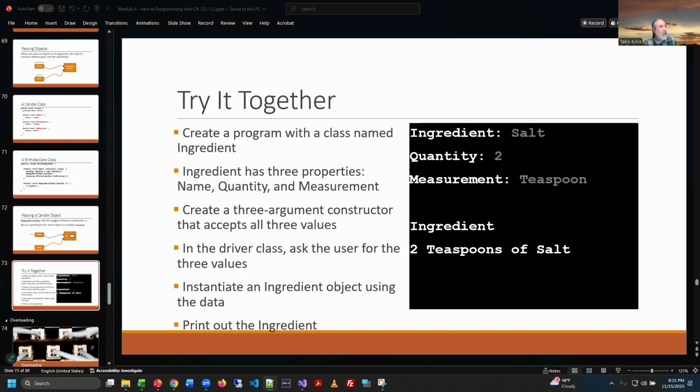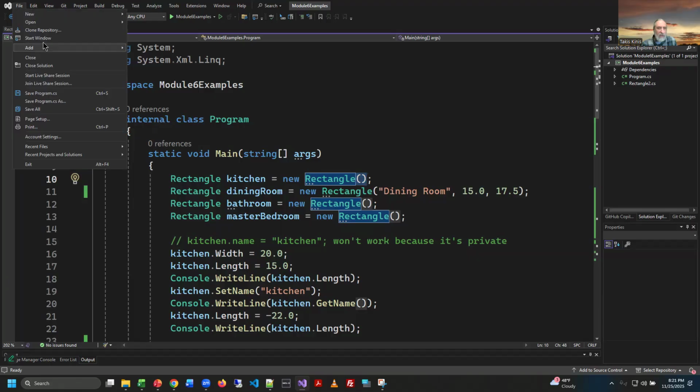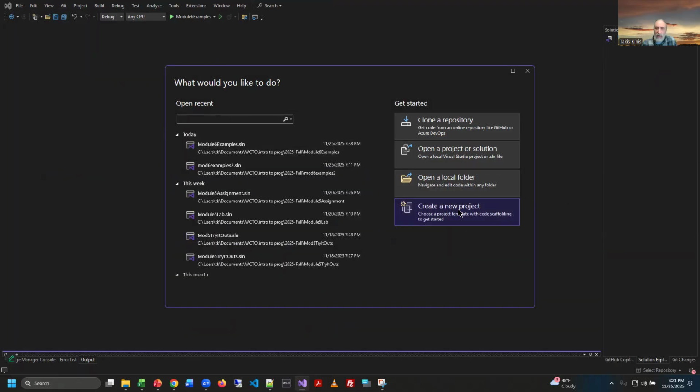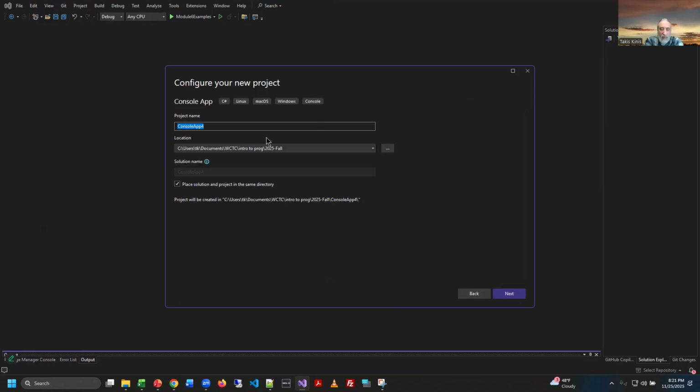All right, so first things first, let's close our solution. Let's do a new little project here. And I'll call this mod 6 ingredient, try it out, just so I know what it is later.